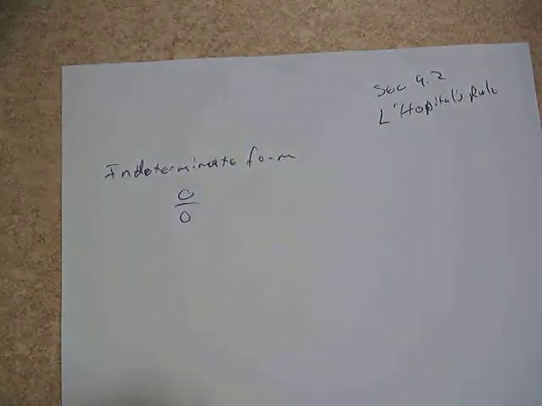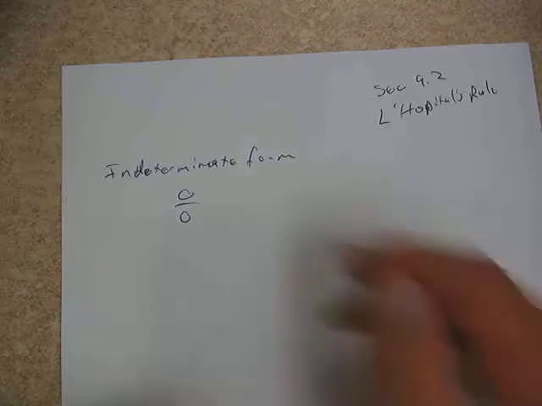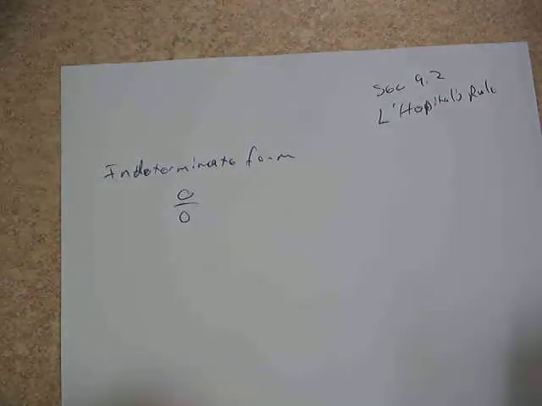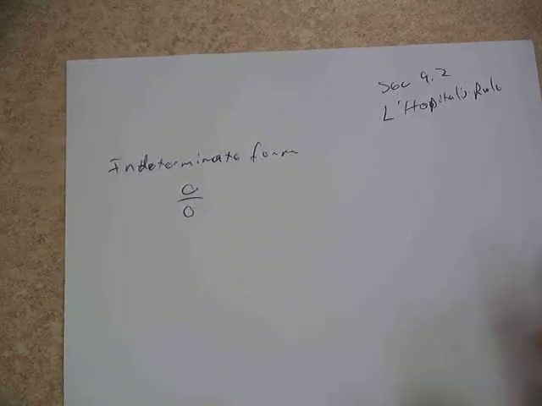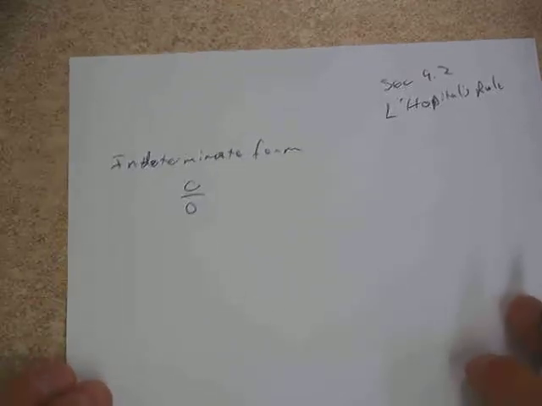If we had something like 5 over 0, we would know that that would simply be undefined. If we had 0 on top and some other number on the bottom, then that would be 0. But when we have a situation that leads us to a 0 over 0, that's what we call, again, an indeterminate form. So something needs to be done in order for us to determine whether or not there's a limit at a particular point, or also at infinity or negative infinity.